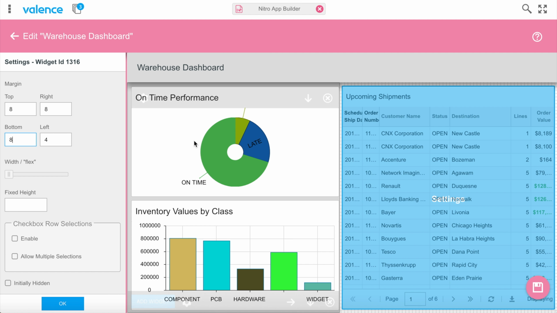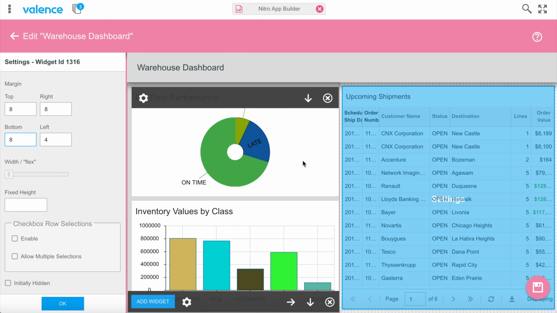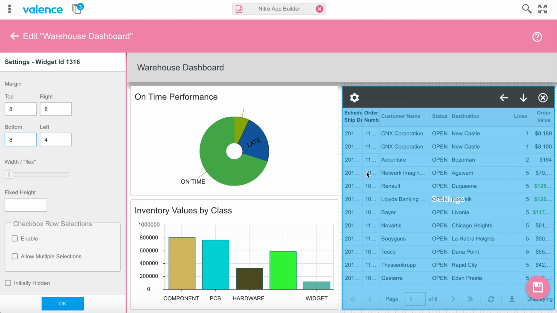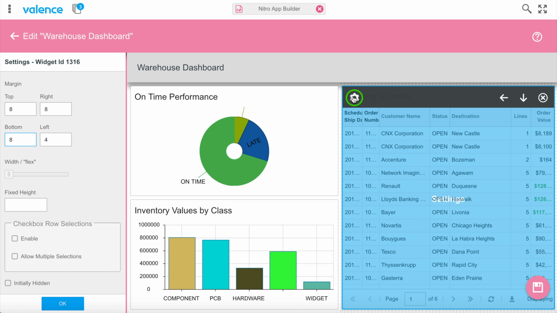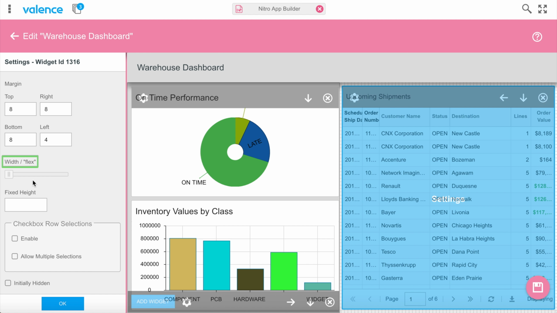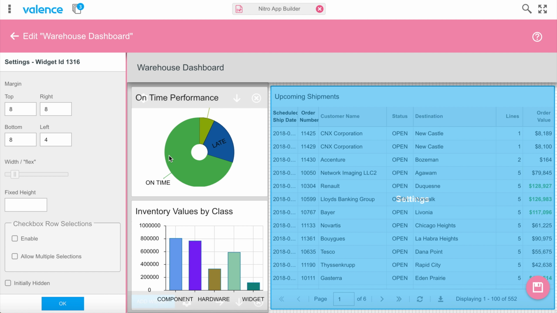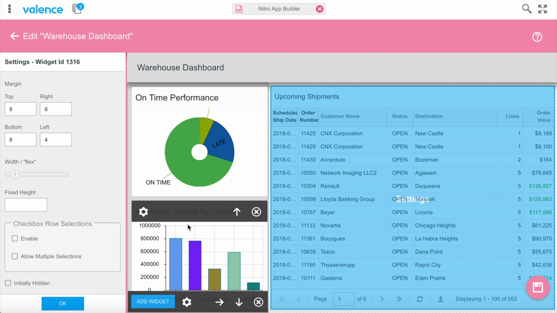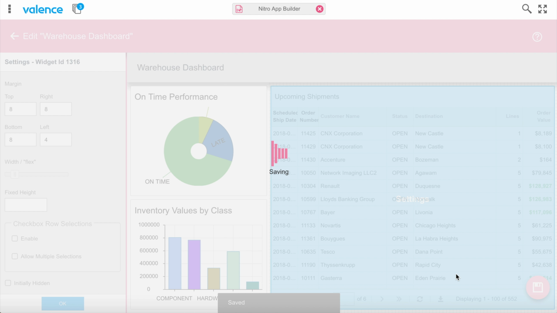Okay, so I have all the margins set now, so you can see I have an equal amount of space around all the different widgets, so it looks nicer. The only other thing that this differs from is that I think the chart should take up less width here, and the grid should have more space. So we'll edit the grid, and I just want to make that a 2 flex. So now the charts will take up about 1/3 of the space and the grid will take up 2/3 of the space. So let's save this and see what it looks like.